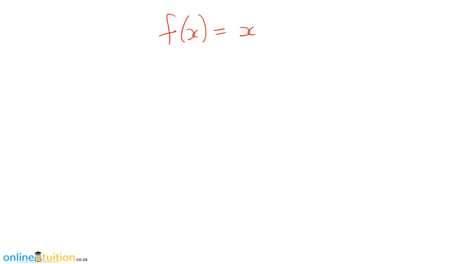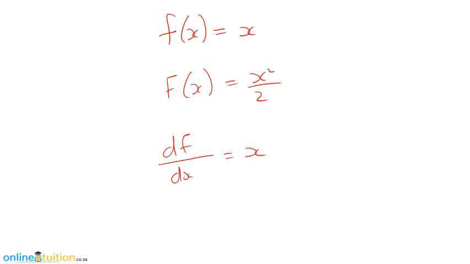But what if I told you that the function F of x, or one of them, is x squared over 2. So from our knowledge of differentiation, what is dF/dx? And it works out. Now the point is, is this a guessing game? No, mathematics is not a guessing game. There are rules and laws in place that help us identify these antiderivatives. But remember I mentioned something about a constant.